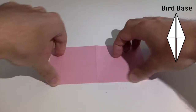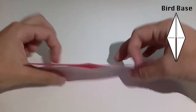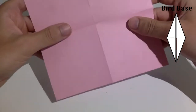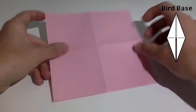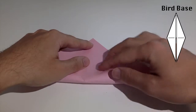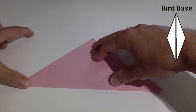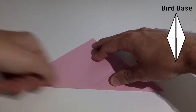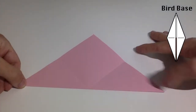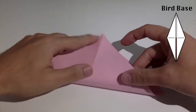What you can do horizontally, you can also do diagonal. As you can see, we fold it horizontally. And now we're going to turn it over and fold it in half on the diagonal. We will repeat that on the other side.